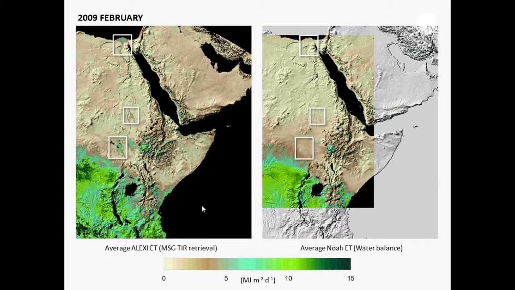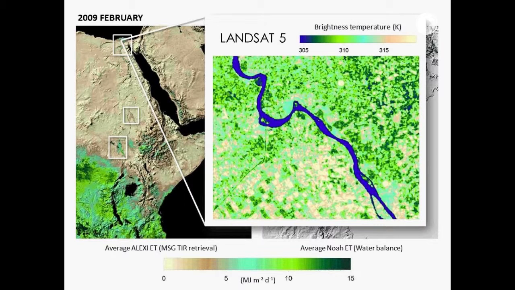So this is the reason why the water resource managers have become so enamored of these thermal techniques. In terms of requirements to fulfill these mapping applications, spatial requirements, if you can hit the return again. I'm showing you a map here made with geostationary data, but clearly we want to get down to the scale of individual farm fields. In the United States, a farm field may be typically on the order of a couple hundred meters. Field sizes can be much smaller in other parts of the world.